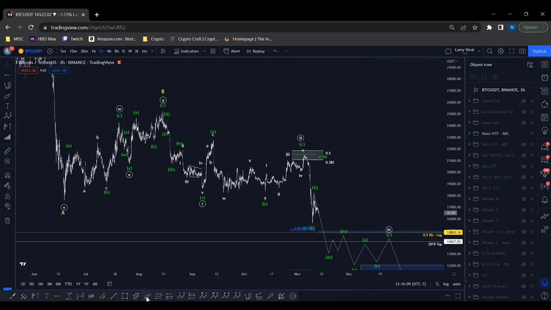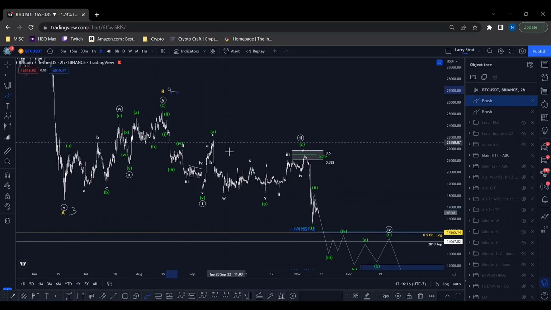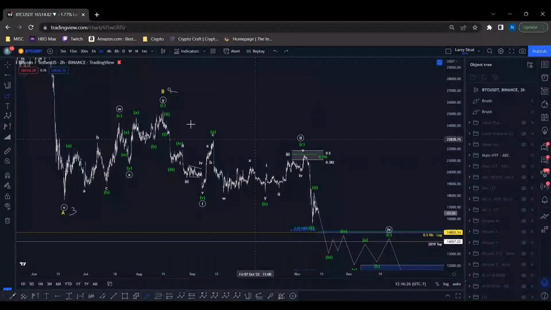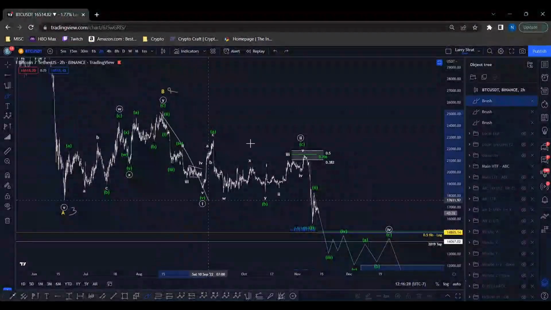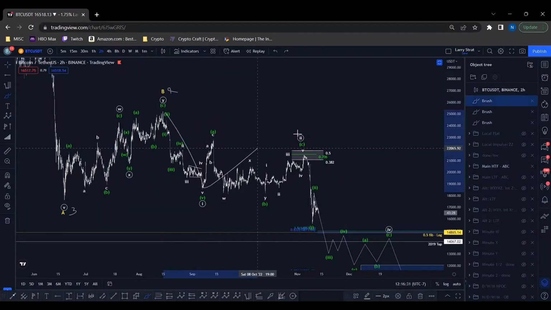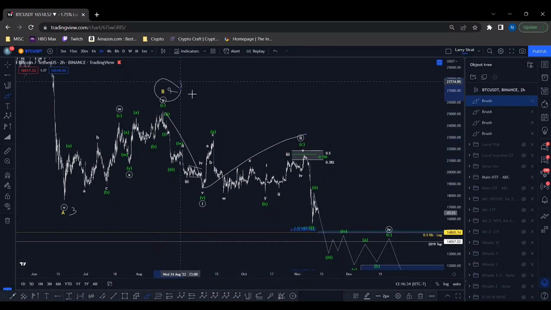Once again, we're aware that this could be a 3 or this could actually be a minor 4 instead of a B, either one. And then once again, directional confluence. We've got more directional confluence on our counts, because this could be a 1 or 2, and then we talk about how it could just be A or B. But in this one, it could be a 1 or 2 in both of these counts.